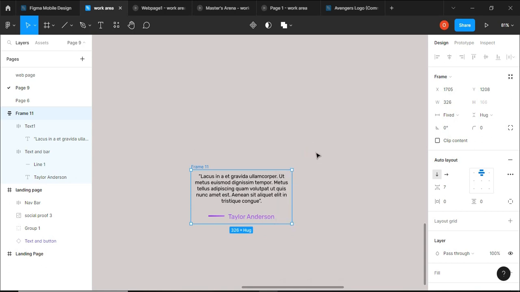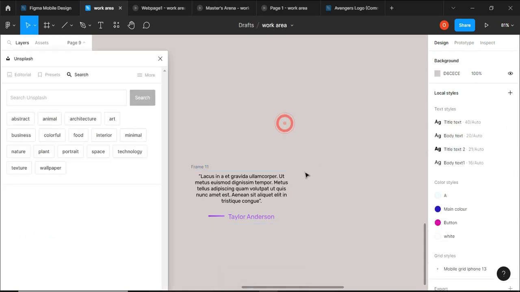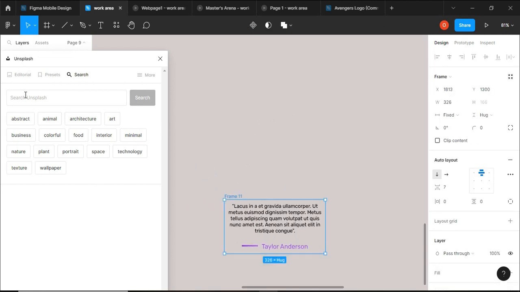On Unsplash is what, I think there is an issue here. All right, we are not merging them yet. Just search for any image. Let's say a lady.